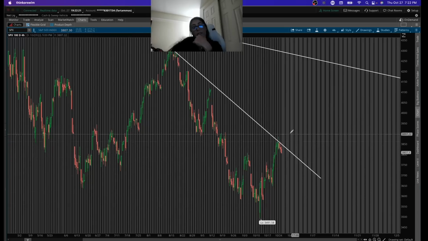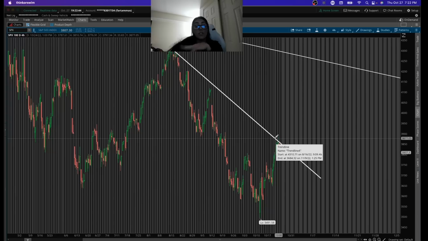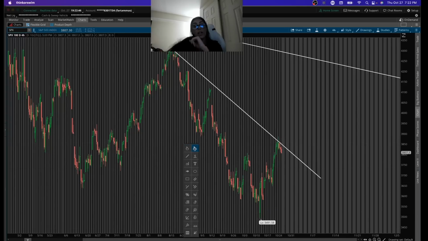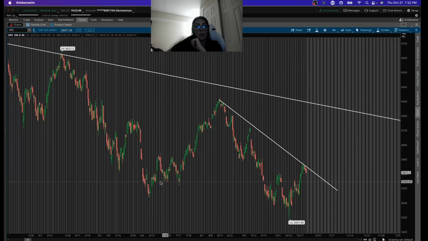Now it's at this 4-hour trend line here. So what can happen is, this is your swing high, it comes down, pulls back, comes down, pulls back. Now we can potentially see a rejection on SPX back down to the support of 3,500. If it does come down, it could go to 3,570 and then 3,500 on SPX as it's rejecting that 4-hour trend line currently. Okay, so just keep that in mind as well.